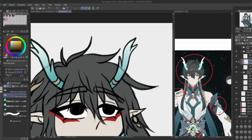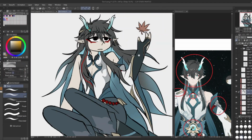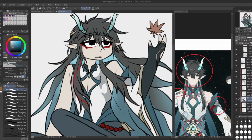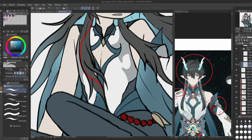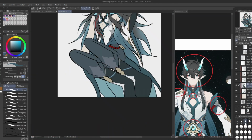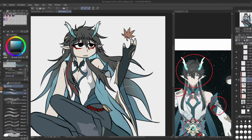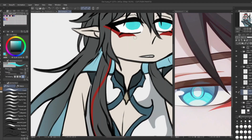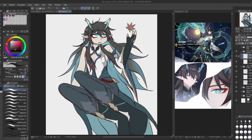For those of you who don't know, spoilers, Heng is revealed to be part of the dragon species in the game lore. I forget what they're called. I have completely forgotten what they're called. But he's one of the dragon species, and in the game we get a secondary form of his, and you can even wish for the secondary form as well. And it's a 5-star. What's funny is that you can have both his 4-star look and his 5-star look in the same team, which I find very funny.